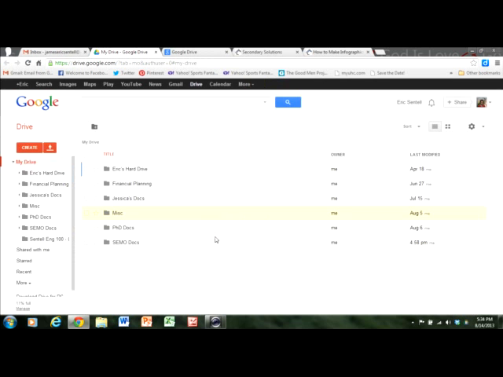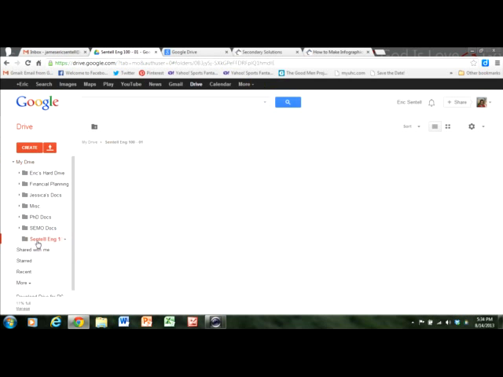So I click Create, and there's my folder in my Drive. I know this is in my Drive because in the top left-hand menu, my Drive is in red, meaning that that's what I'm looking at right now. So when I click on the folder, then that is in red in the left-hand menu. So I know I'm looking at the contents of this folder.